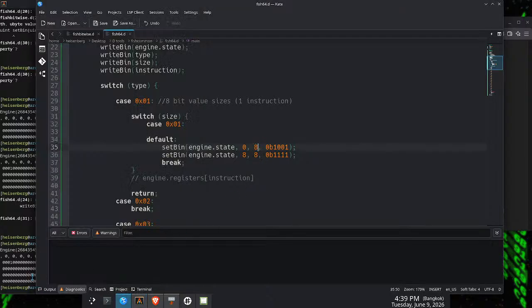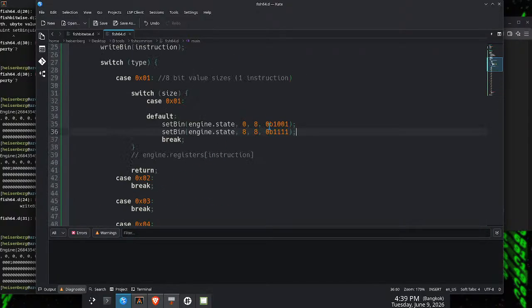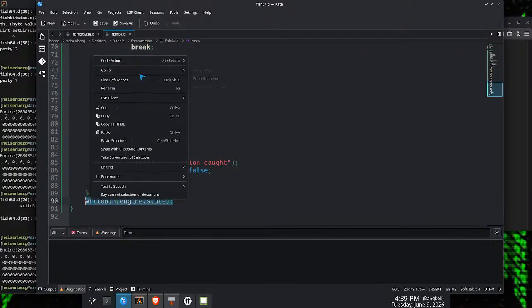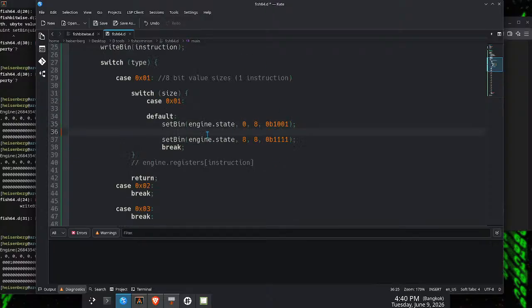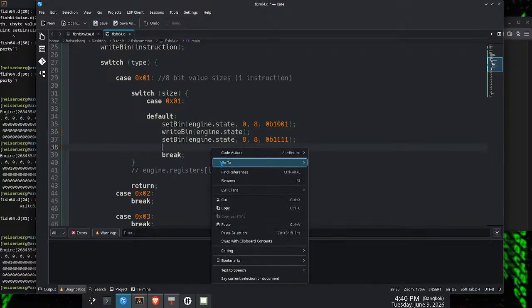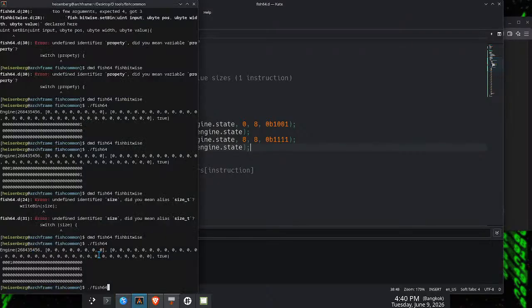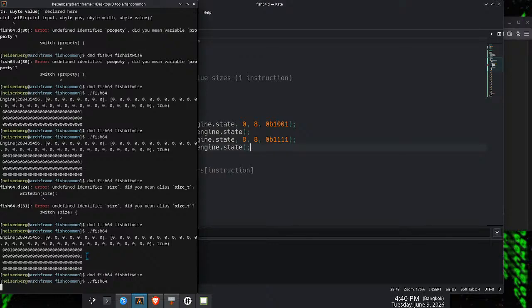Technically it's 0 to 7, 0 to 8. And this one writes the bit of engine state. So, let's get that engine state actually, inside of here, which did something different.